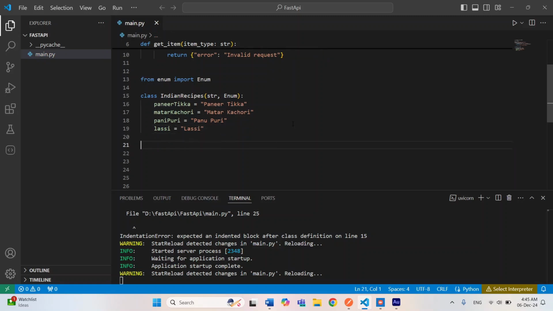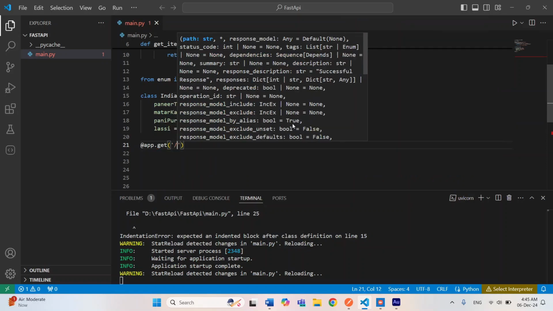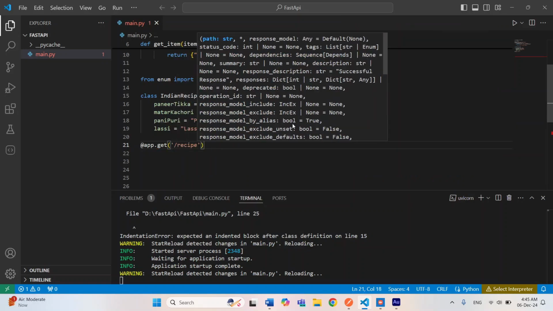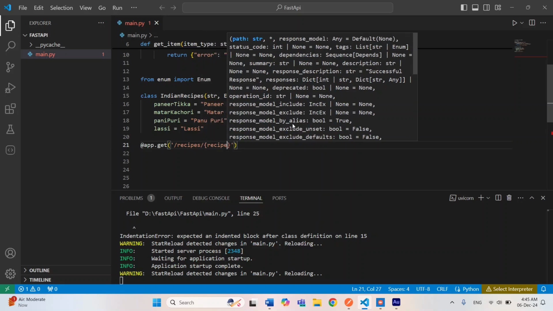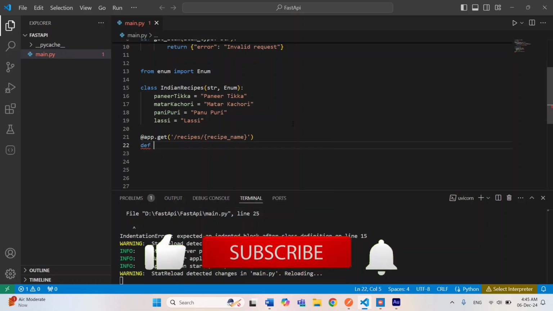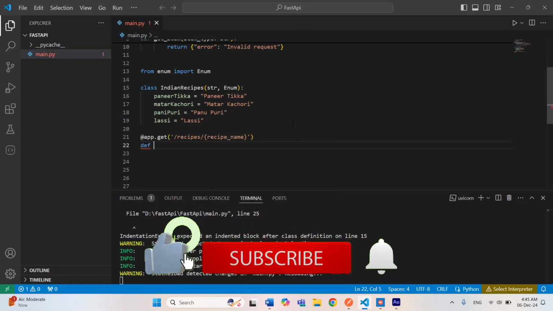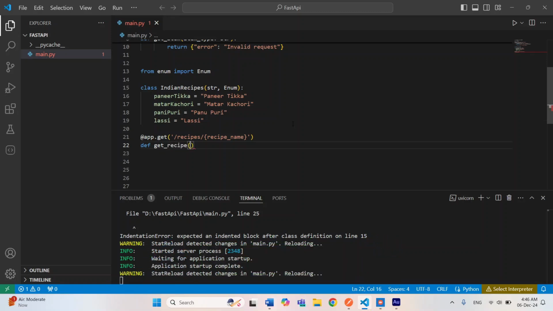Now create the route, and here app dot get. Now define the function. So get recipe, and here recipe name.